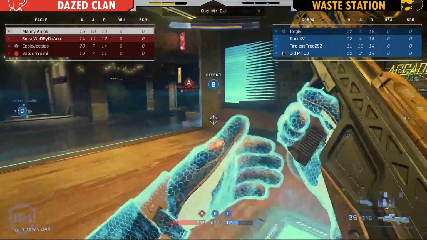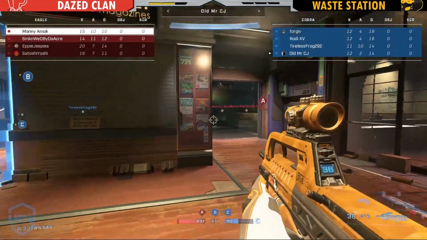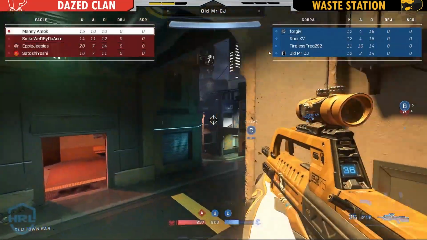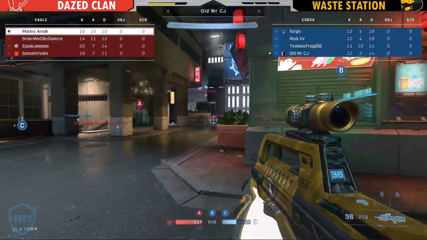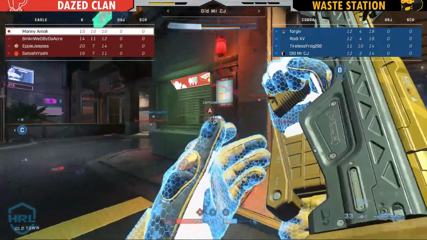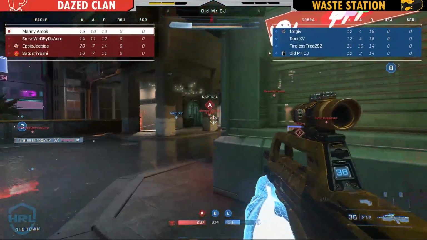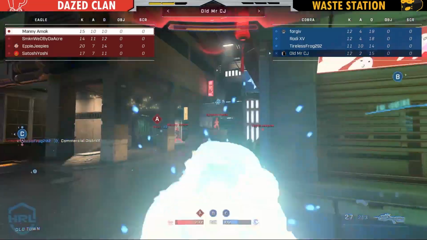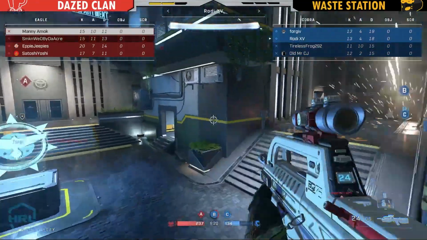Waystation's able to be back in a position of scoring. There's 13 points that Dazed Clan needs to win, and they just can't seem to get the time right now. Waystation's doing a really good job of sticking it to them. Tireless Frog with 10 assists on the board. Just look at the difference now in the scoring statistics from Waystation on an individual basis.